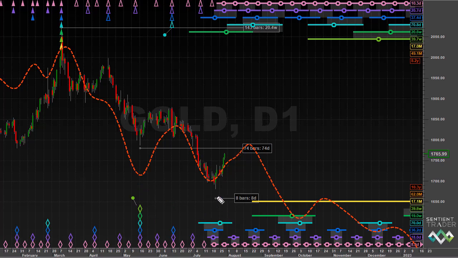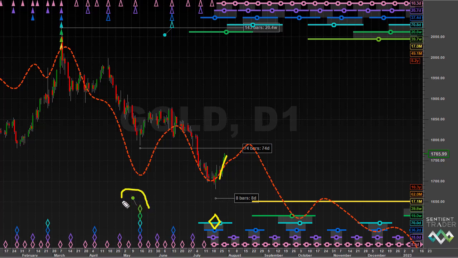When people start working with Sentient Trader software, they often ask us, why has Sentient Trader not yet placed these diamonds under here for the 80-day cycle trough? The reason is because Sentient Trader is looking for confirmation that the trough has formed and that it is of the correct magnitude. Price has bounced up fairly steeply, which does call into question the 80-day magnitude. It makes us wonder whether maybe this could be a greater magnitude trough.